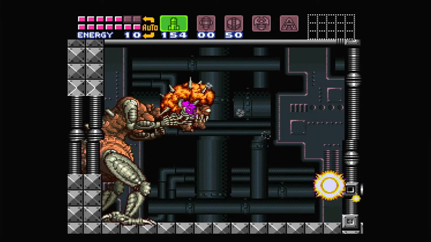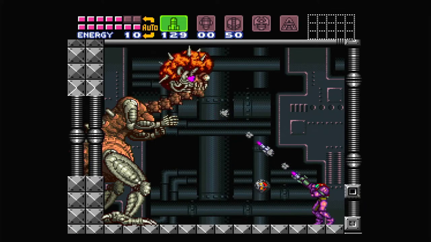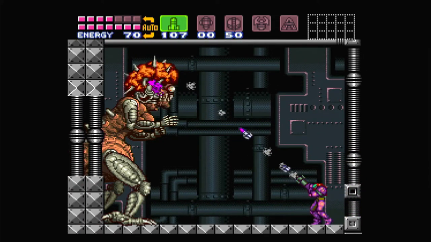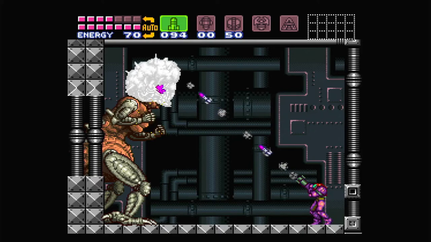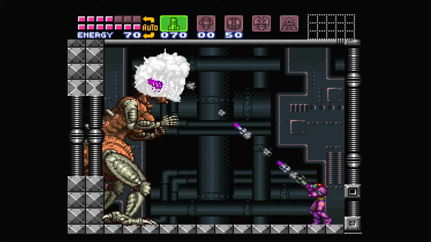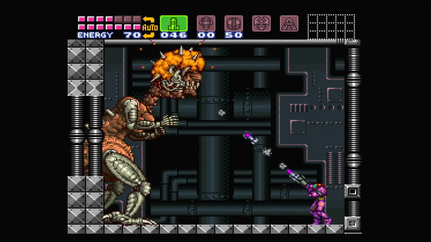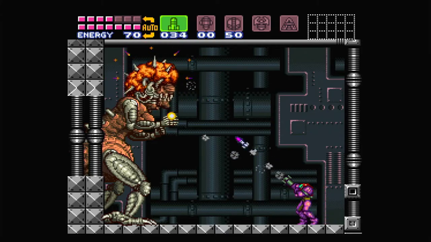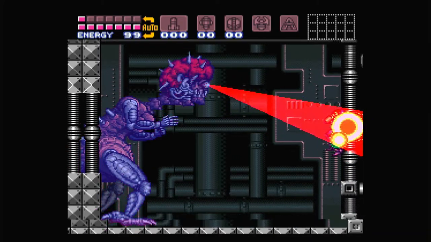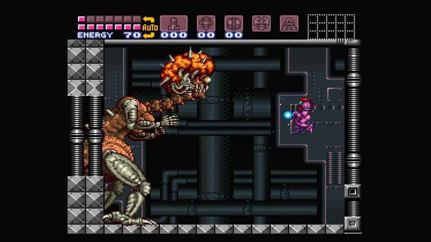Okay, oh. We can only use normal missiles now. So yeah, this thing takes a lot of hits. Come on. Oh, got that. Just gonna keep damaging it. And then this attack he's about to do, and you lose all your weapons and a lot of your energy. But don't worry, you can get back up here, and you can at least use the charge shot on him.